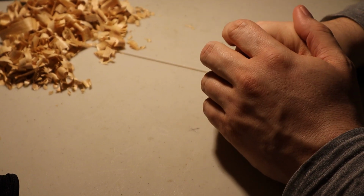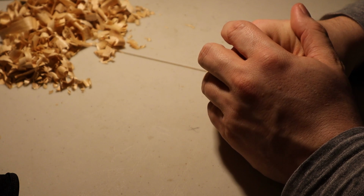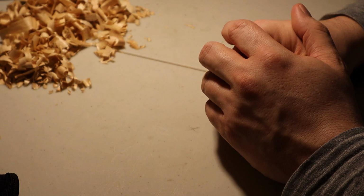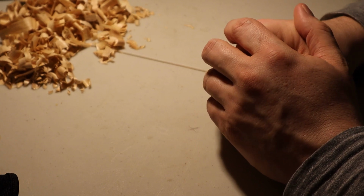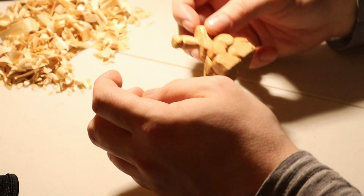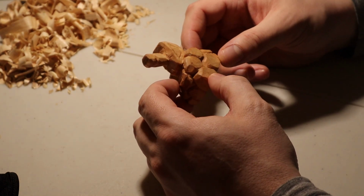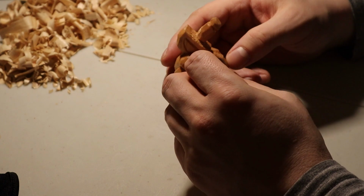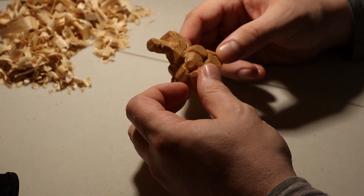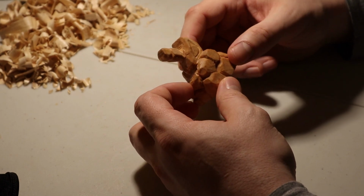I've been trying a couple of things for the last couple of days, and I wanted to still stay in the same type of things that I do normally with the little Vikings and medieval guys and stuff. So I carved this little Mjolnir on a pile of rock, and well, it's a bit too tedious to do. There's so much wood that needs to be removed for this little piece, so it was probably not a really good idea for a tutorial.